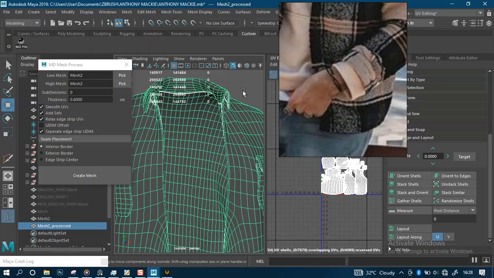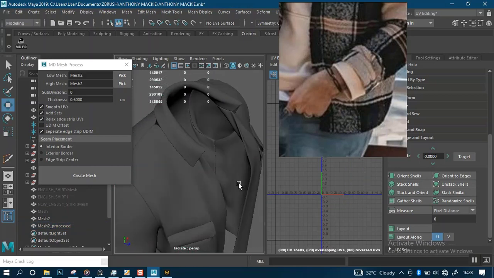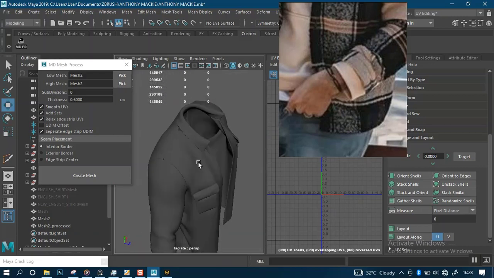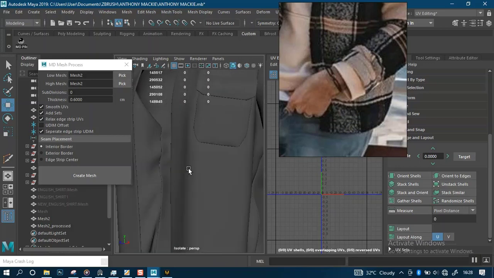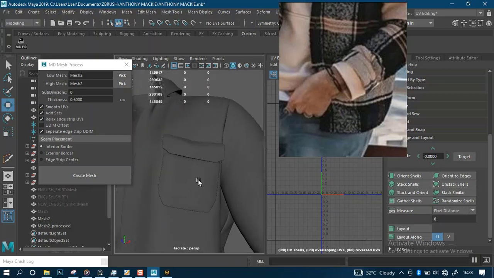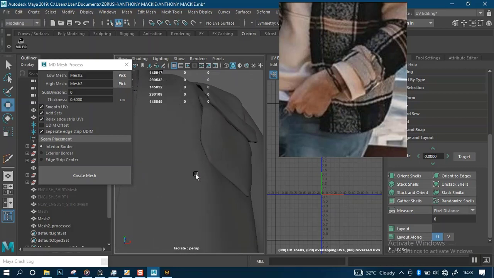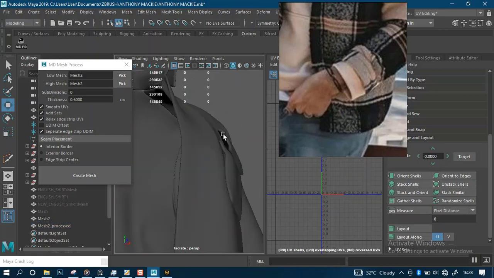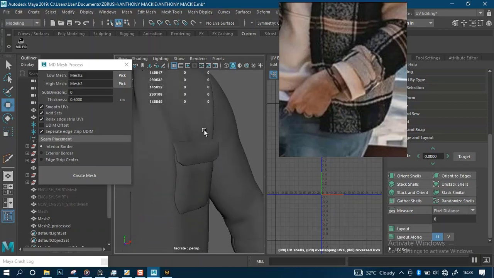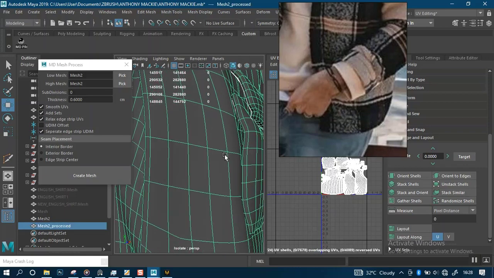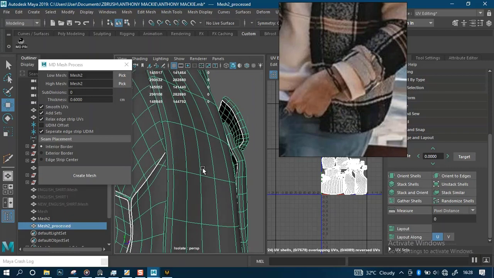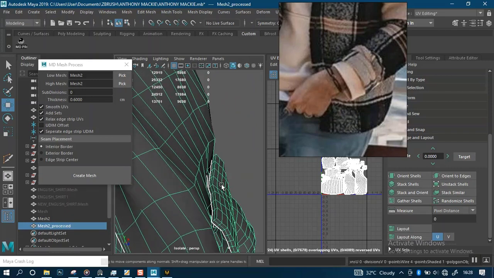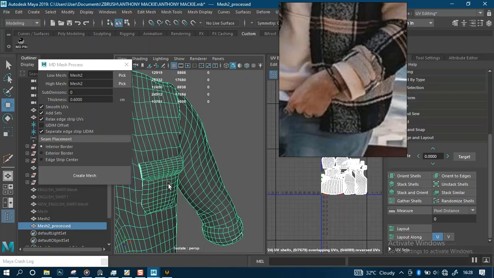Let's do an auto smooth on this. Let's see what we have when we do auto smooth on this. Yeah, I've already seen some issues here, but that's fine. I'm going to fix that in ZBrush. Just trying to make sure if this is floating out, that's fine. We'll fix that in ZBrush also.